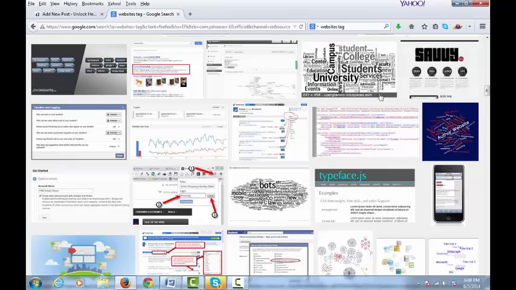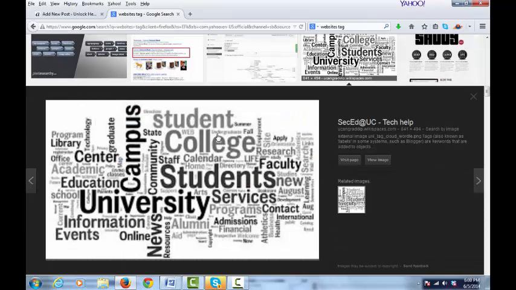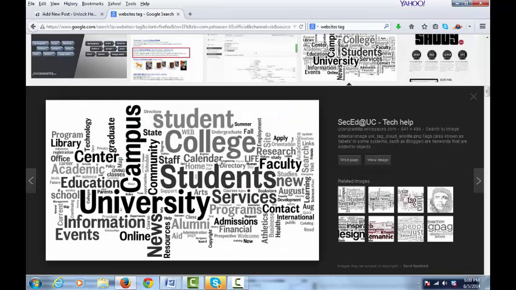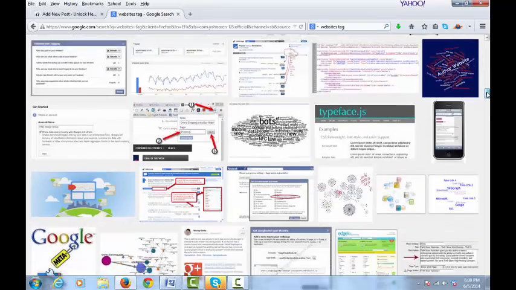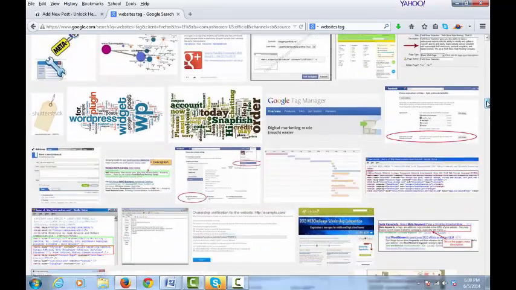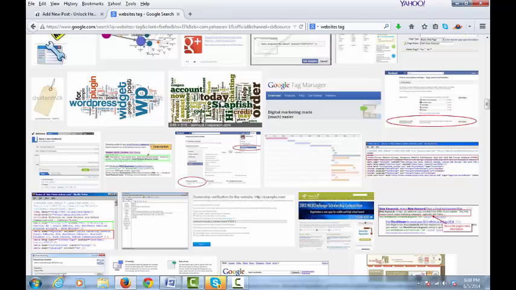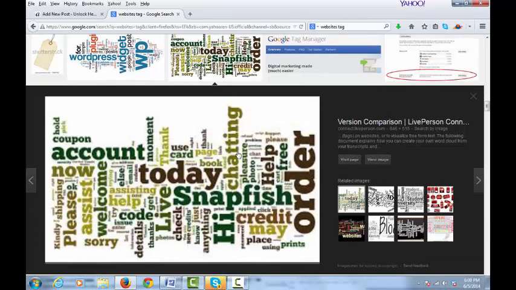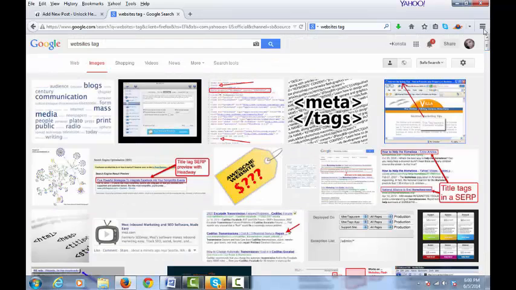Like in this diagram, we have a lot of tags about a university. They have services, programs, arts, academics. All these tags are pointing back to their website, which means if anybody goes on Google and types any tag relating to these tags, they can go back to the site. Most times people don't use keywords, people just use words they could remember, and those are your tags.